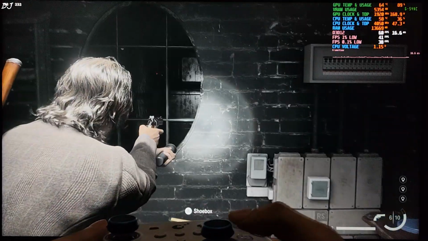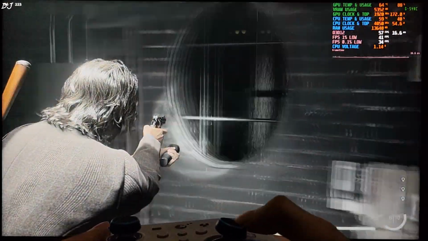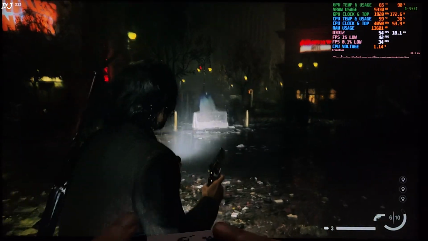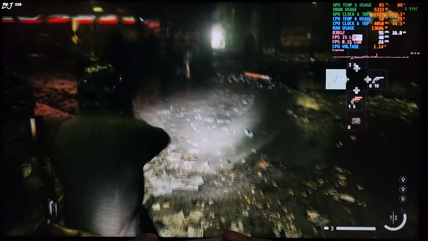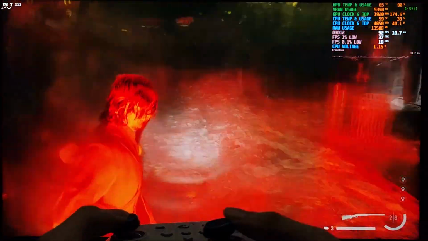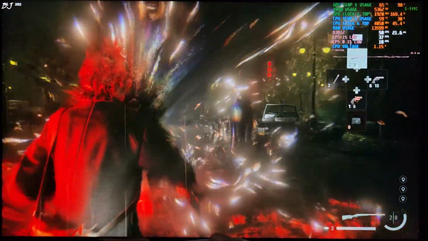Some fuzzy textures are present around Alan's head when I move the camera in complete circles. Just engage in combat. Ignite my flare. Keep an eye on the base FPS here, dropped down to around 50.